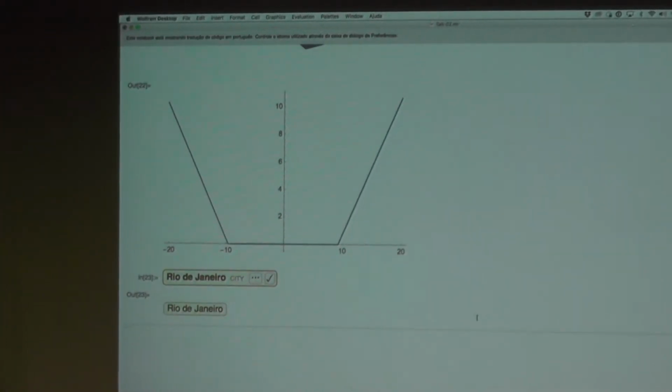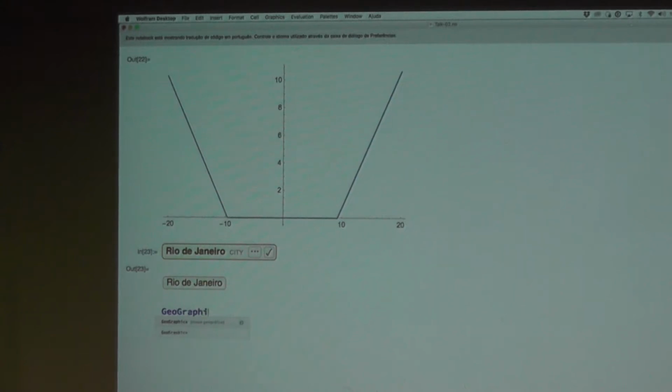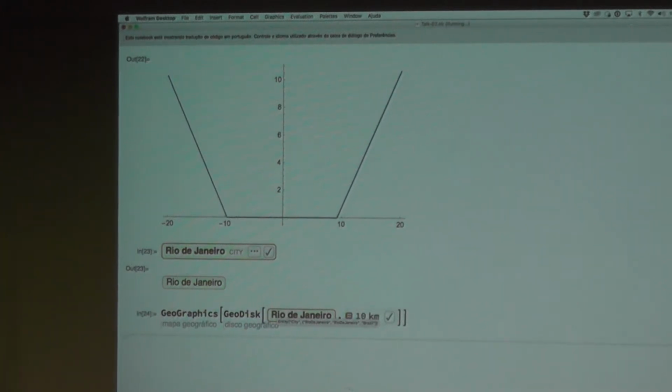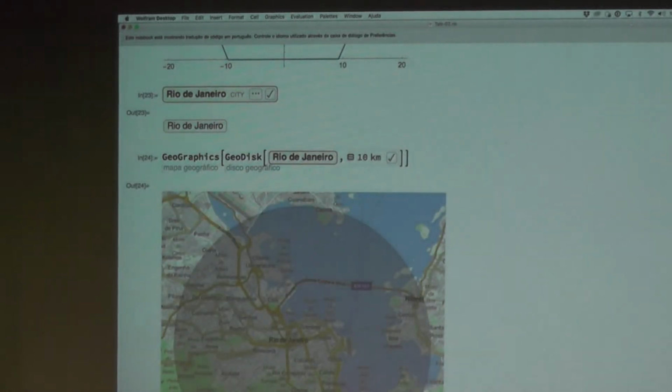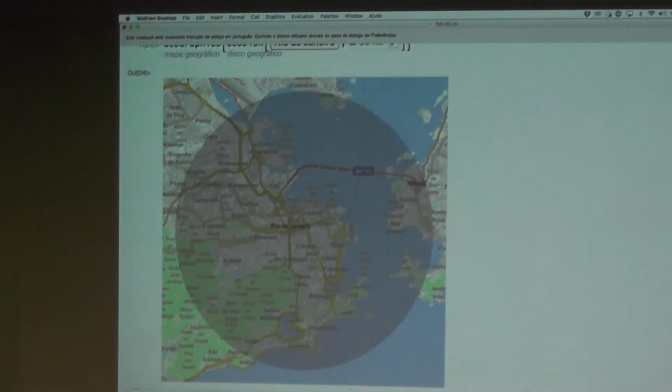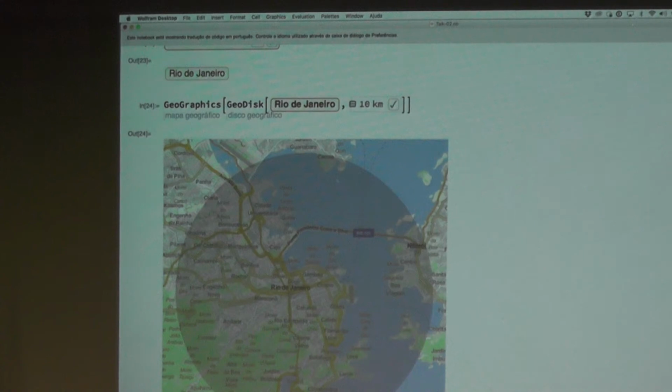Let's make a geodisc around the center of Rio de Janeiro, a 10-kilometer disk around the center, and show the graphics. There we go. So there's a 10-kilometer disk around Rio de Janeiro.